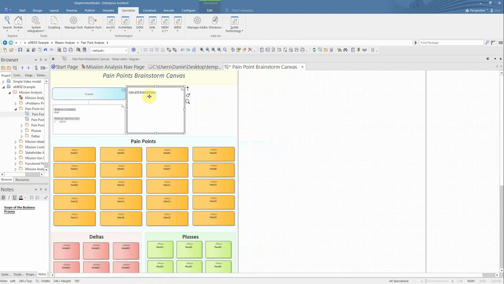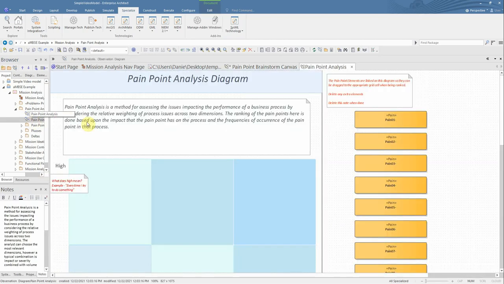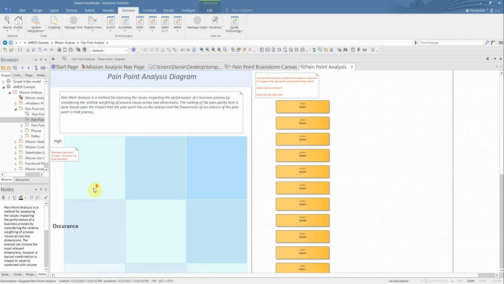I can then come in and define some of the scopes. Typically I bullet point what some of the challenges are that we're seeing with the business process. And then you brainstorm with the stakeholders on what the pain points are, what the pluses and the deltas are of what's currently happening with the system or the product. Then from there, you go to the analysis diagram, and the pain points here are linked. And you come down, you fill out. Let me just zoom out on this diagram.